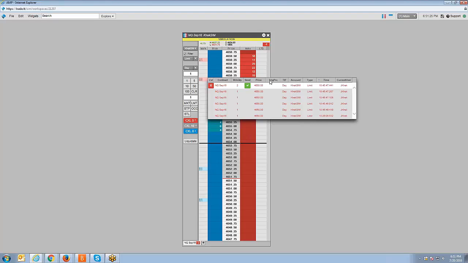Trigger price, the price at which to enter an order, which is only shown when an order has an associated trigger price, such as a TT stop or a TT if touched order. TIF, also known as time in force. The account column, which represents the account number associated with the transaction. Type column, which is the type of order associated with this transaction, for example, limit or market. The time column, which is the workstation time the order or action was sent.